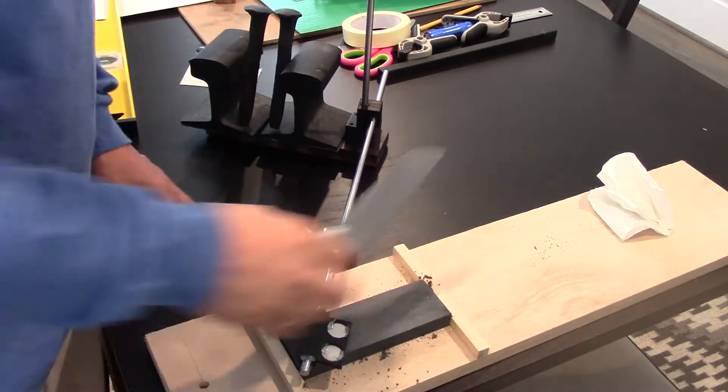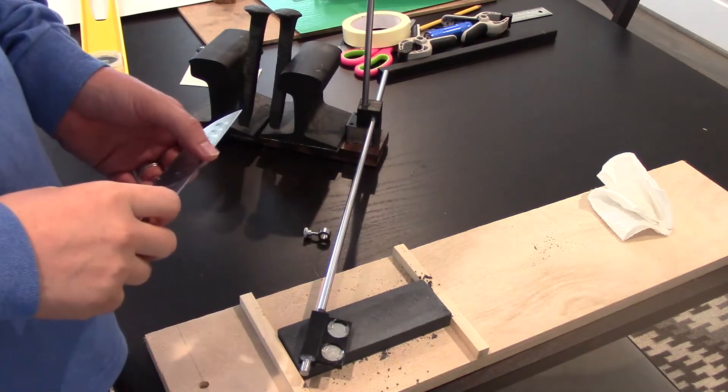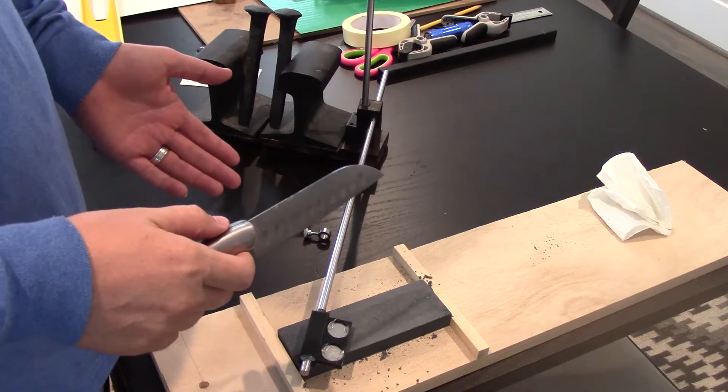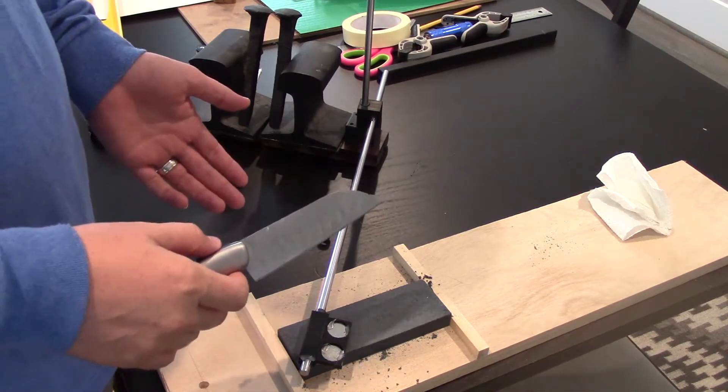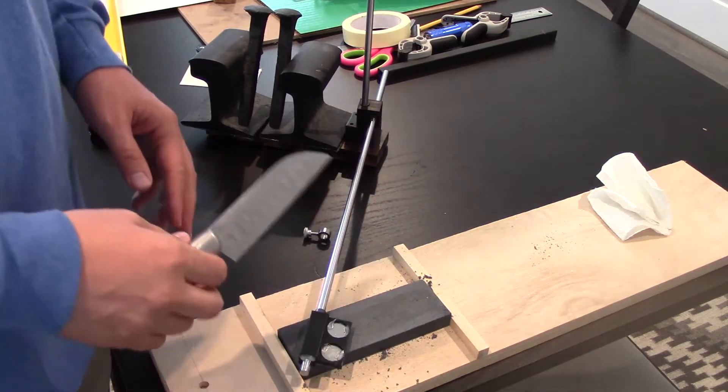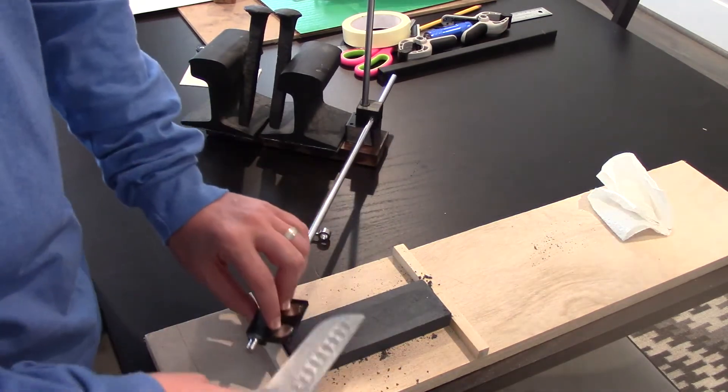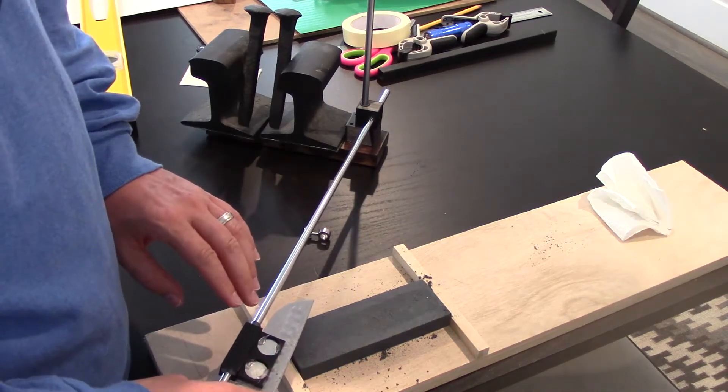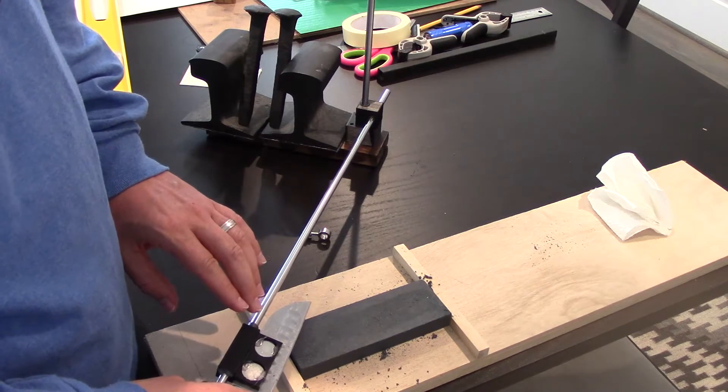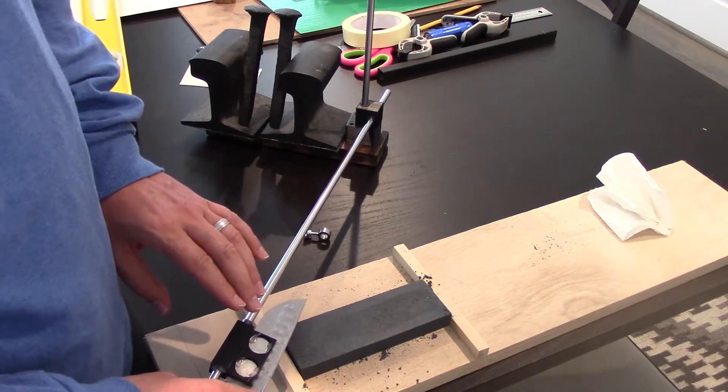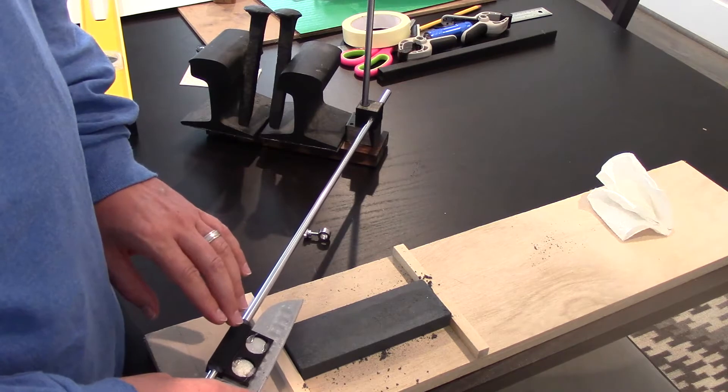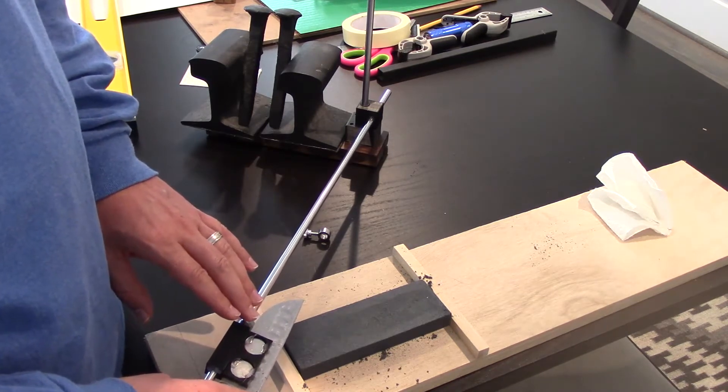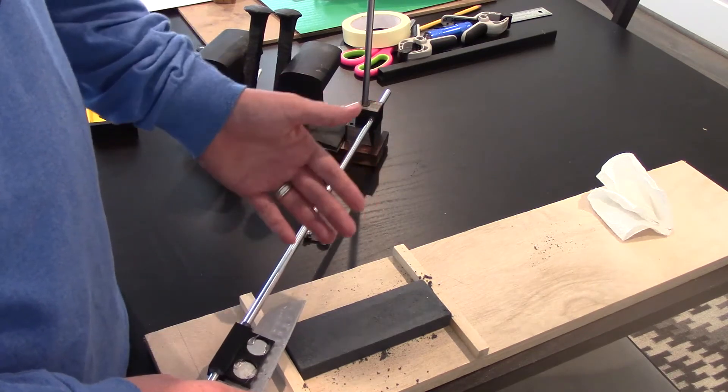This is showing the design progression. This is the first prototype of this new knife sharpener I'm working on. I want to film as I go through the different stages and show the design process and the thought that goes into this. A request I've received is to design a sharpener that will accept any size of stone.